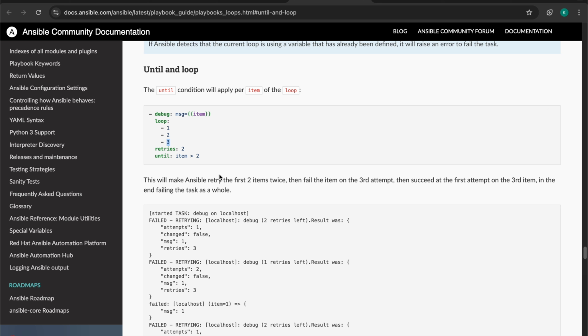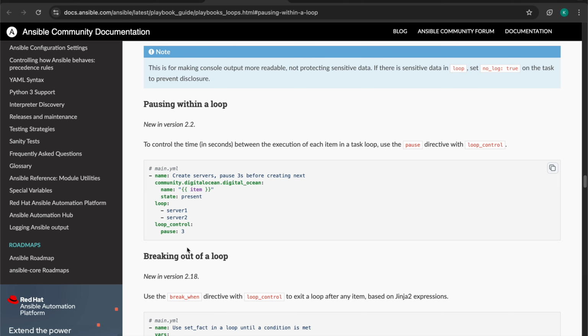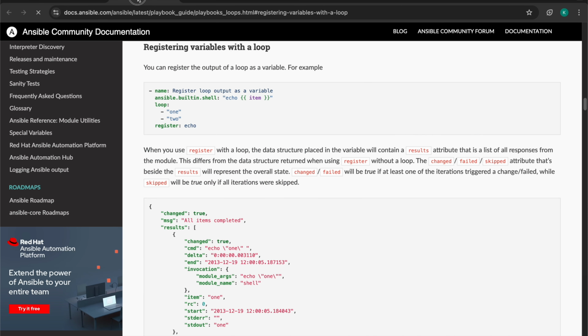So not only this greater than or less than, we can use in many conditions, like for example if my previous task execution status is success, then only I want to execute the next task. So in that case also we can use until with the help of these register variables. So we can use this register, where was that? This one.